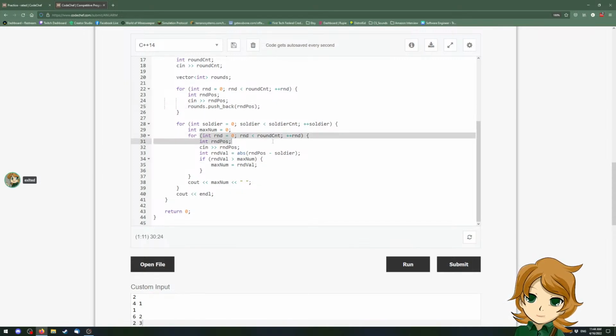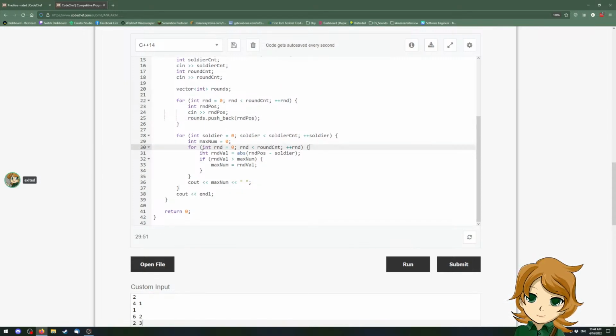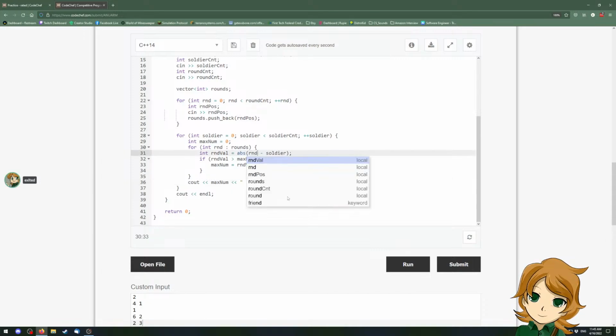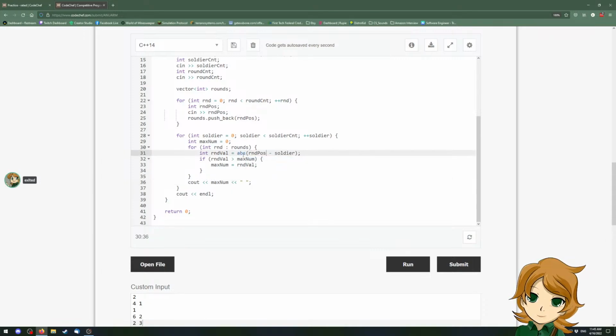And now here, instead of this, we then do for auto, I just do int round of rounds. And here, I'm going to change this to round pose.